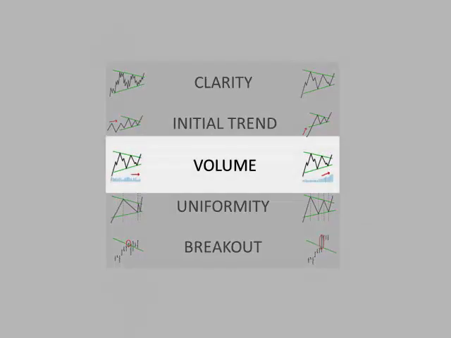There is a 5th indicator, but it only applies to exchange traded instruments where there is a value for the volume of trade that was made on an instrument. If it applies, like on most stocks, then this quality indicator is a measure for how the volume traded has increased towards the end of the pattern formation.